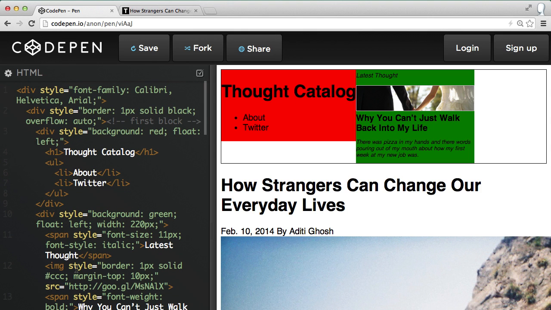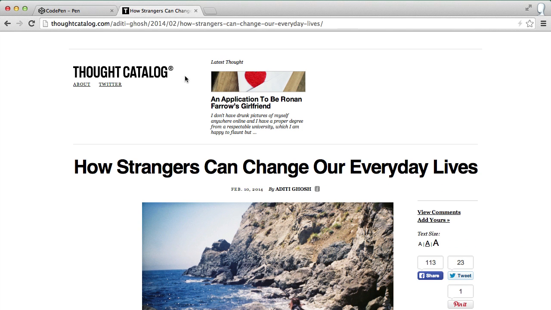So I guess one of the final things that we should do for the latest thought box is to go ahead and give it some space between the thought catalog logo and itself. So we can measure this, and on a Mac you can hit Command-Shift-4 and it brings up a little utility to let you take a screenshot, but it also has a number.